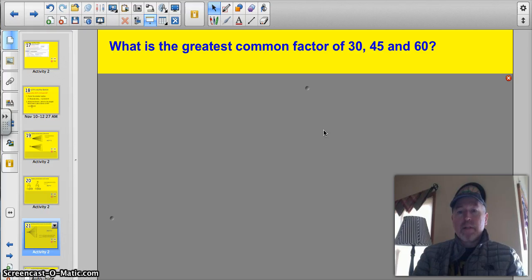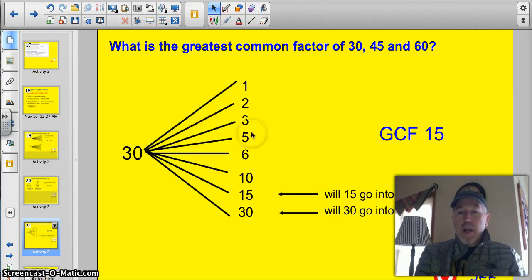I'm back, my Arnold Schwarzenegger. All right, let's see what I did here. I factored out the smaller number using the Danny D Lazy Boy Special. And then I start up at the top. Will 30 go into 45 and 60? Well, 30 will go into 60, but not 45. No, it will not. Will 15 go into 45 and 60?